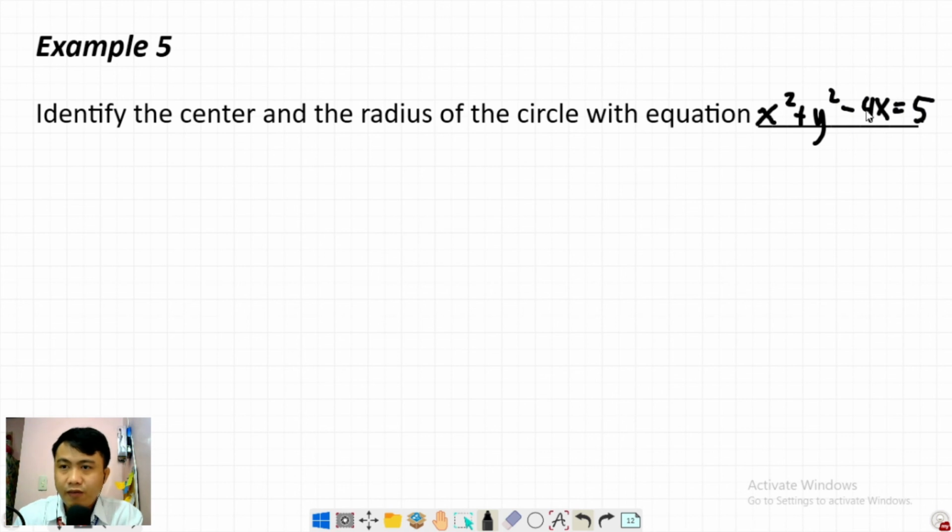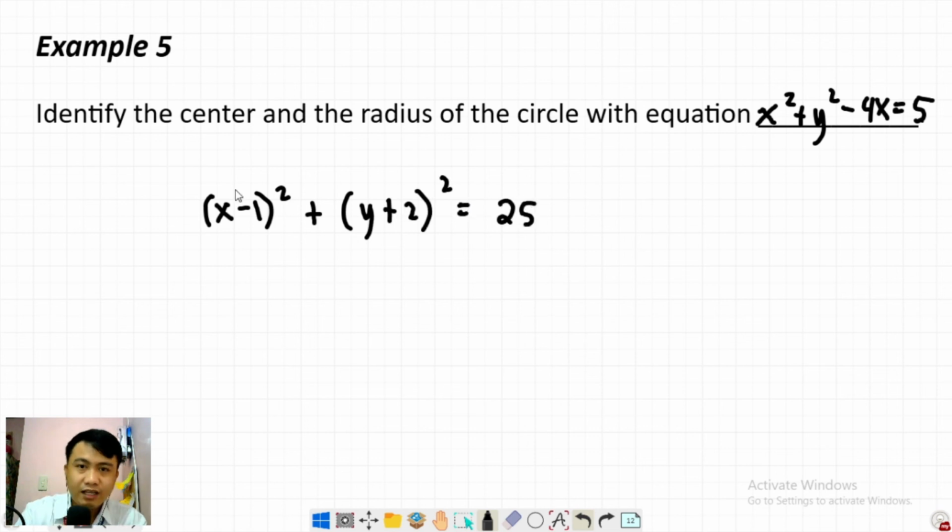Yan. Okay. So, given po tayo ng equation ng circle in general form. And identify natin yung radius. Yan. So, medyo challenging po yun, no? Okay. Before that muna, balikan natin yung kanina. Paano pag given tayo ng x minus 1 squared plus y plus 2 squared is equal to 25. Hindi pa ito yung solution niya, no? Ano yung value ng center tsaka radius?